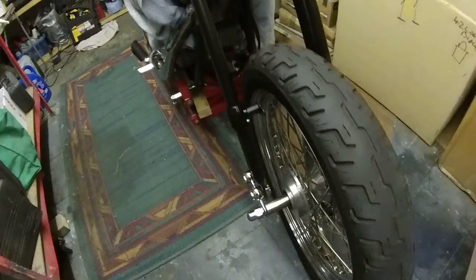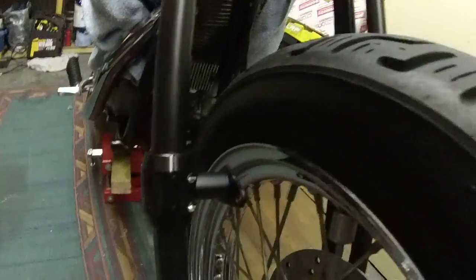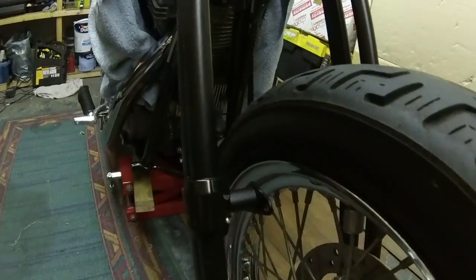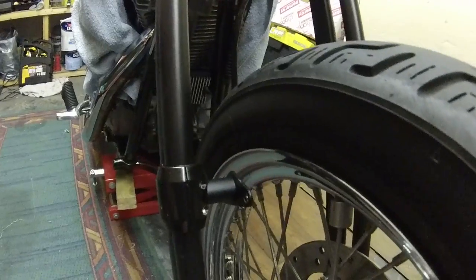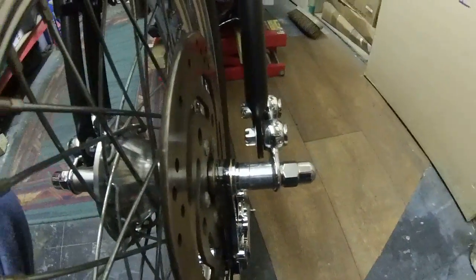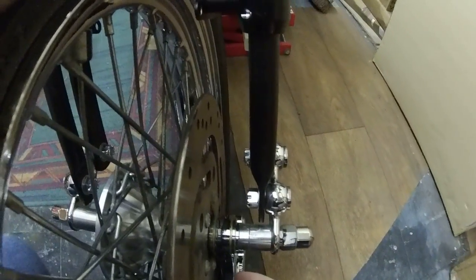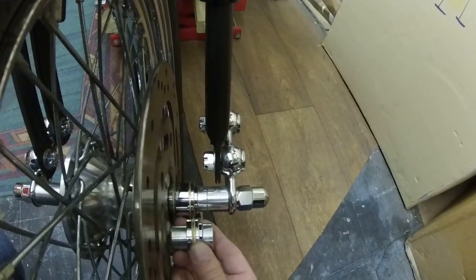So I had to buy an extra 3/4 inch spacer bar. I centered the wheel from the rim to there, both sides, got it centered. With this through, I measured that distance there, cut a bar to that, and slipped that in. And then this side, you get these fittings with the kit. This is an extra one that came with the caliper itself.